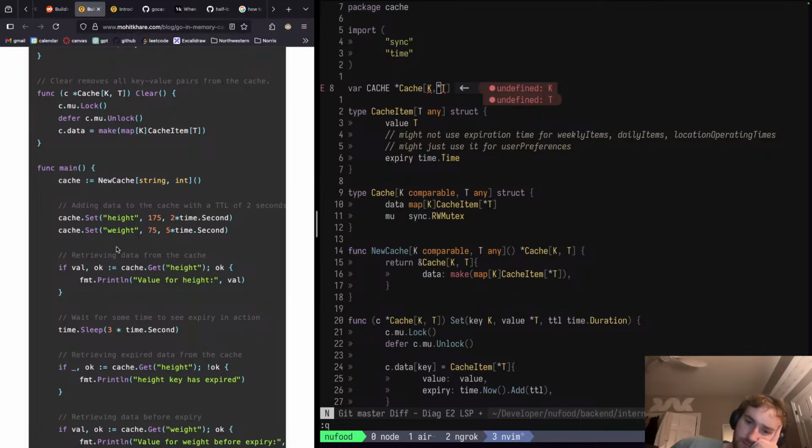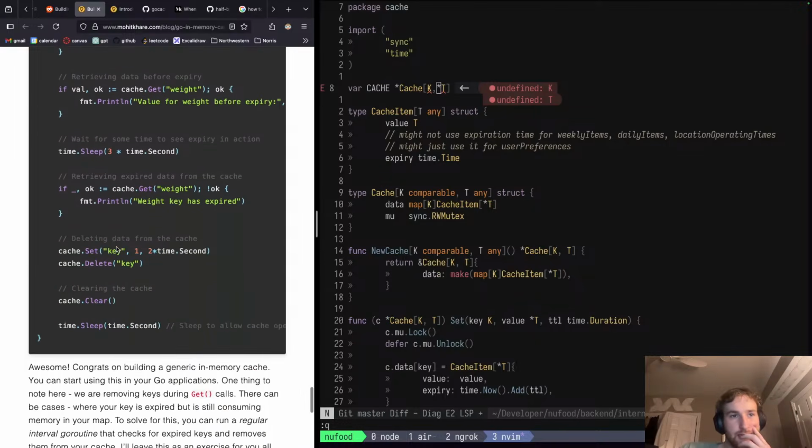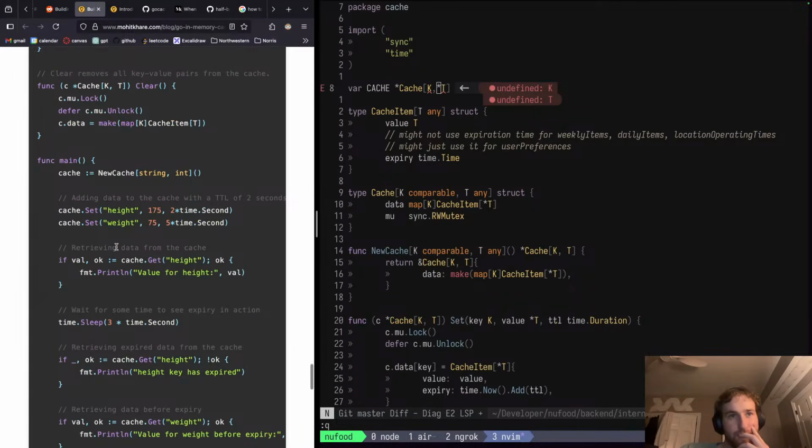Because I need the cache to be able to actually go not just from string to all data item, like an array of all data items, or an array of location items.